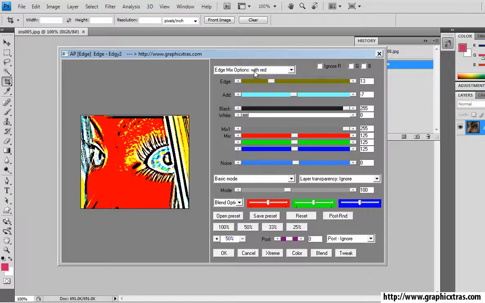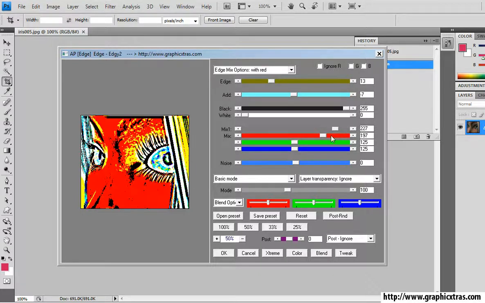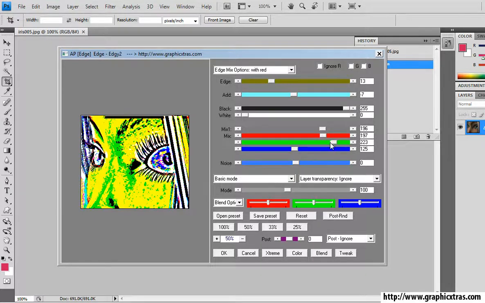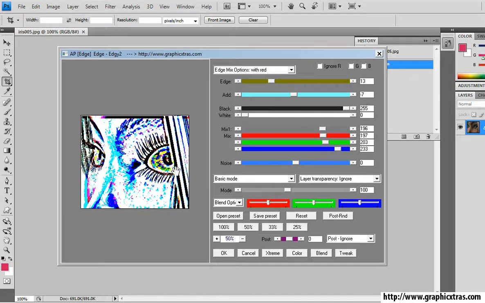Also you can set the mix. Now this whole plugin works on the mix here, and these will basically set a percentage of the application and the effects, so you can just change those. So that will create slightly different colour effects, so you can see more of the image. Instead of totally red or totally green, you will get other colours coming through. Change that. Make that blue. You can see more blue coming through there.